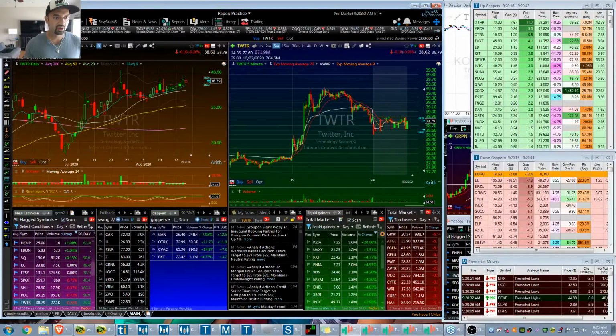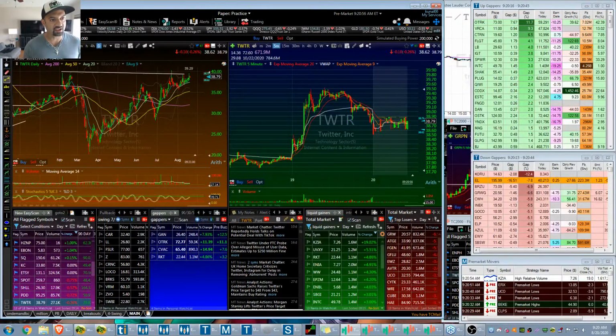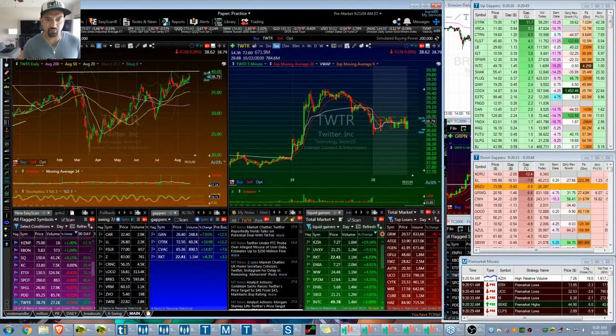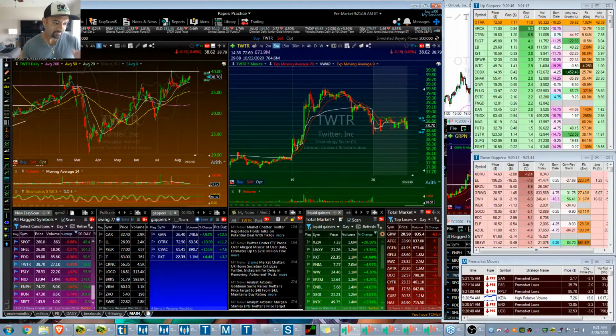Next on the list, Twitter. I personally won't trade this because it's too thick, but a lot of you guys like the thick ones. You got a big breakout here at 40. I think this one has a chance to go red to green and start pushing. It's too thick for me. It's a higher float stock. It moves a little bit like AMD. It's got a good look to it, but it's on the list.